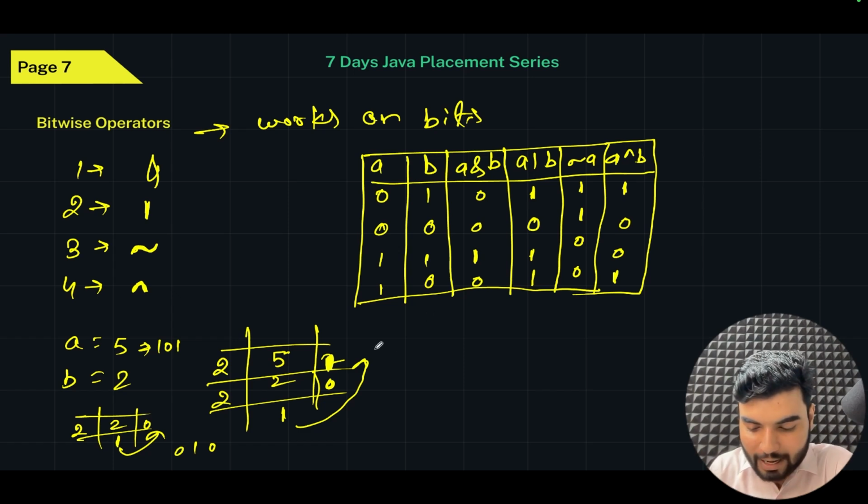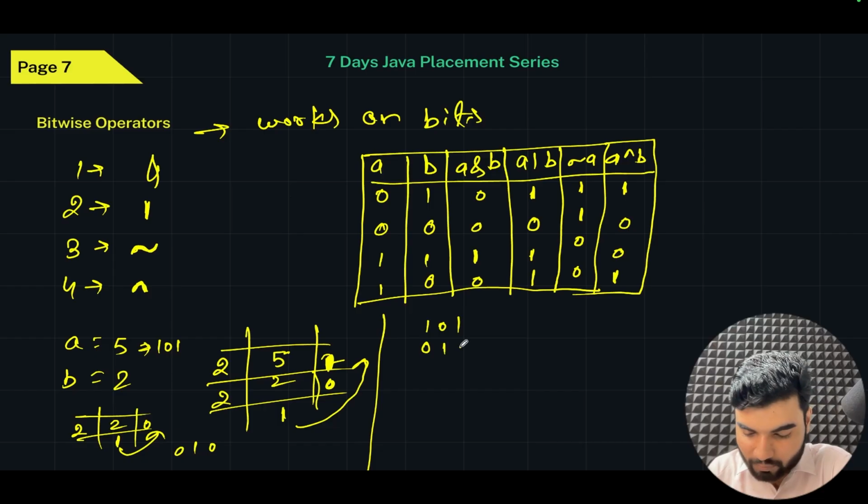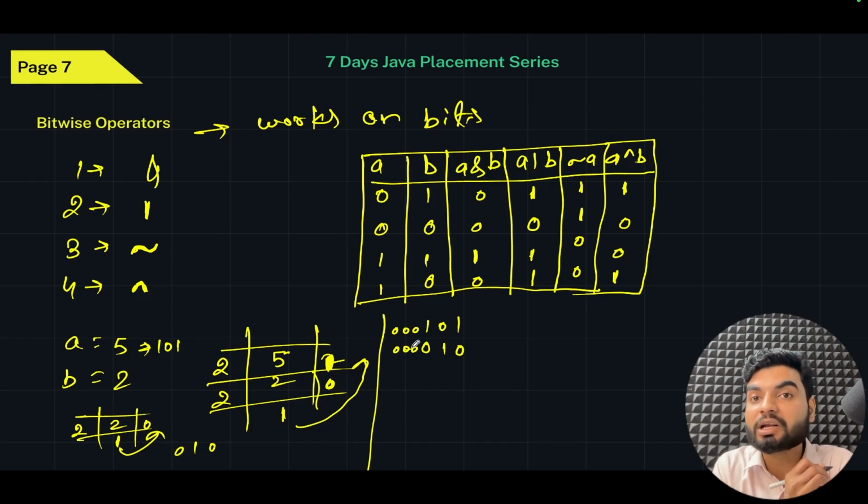So eventually what will happen in this operation, when you have this thing 101, and this thing will happen 010. Here all previous values are 0. Here multiple values. So that's what you have to remember till 32 bit. Means all these correct number of digits will be 32. That is the thing which you have to remember.